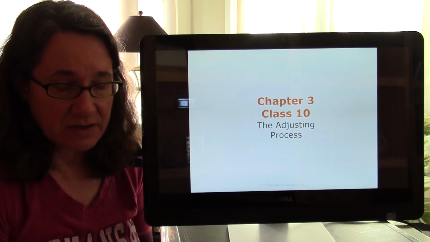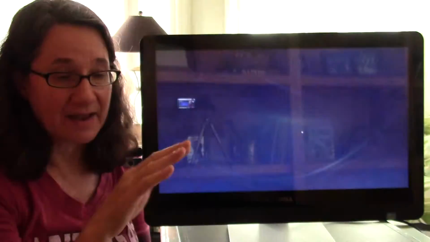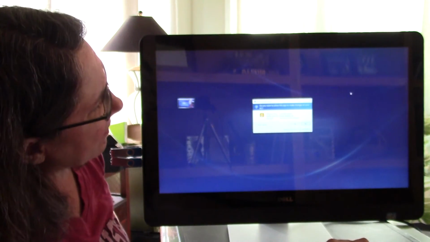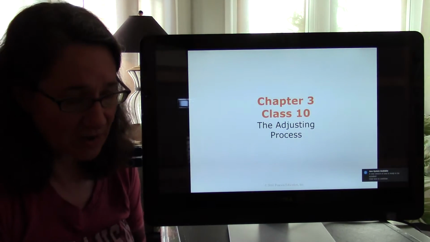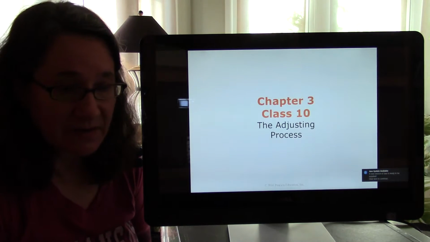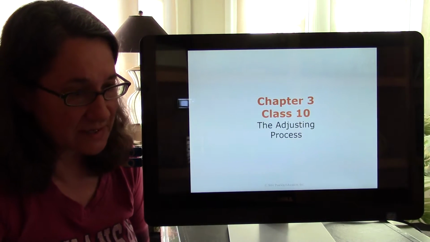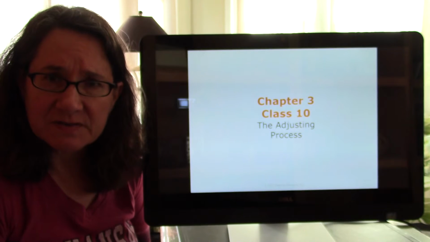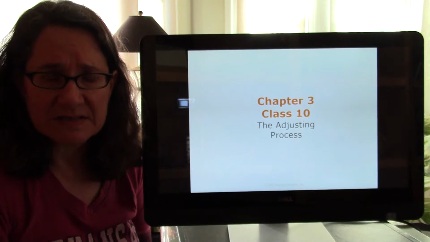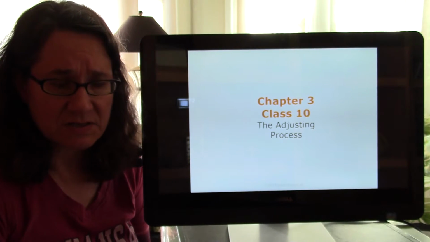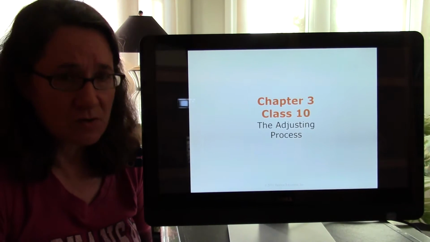So you can imagine that during the period we've been keeping track of the transactions. You all have gotten really good at posting those debits and credits as they come along. But now we're at the end of the period, the month, the quarter, the year, whatever, fiscal year, and we need to think about, well, are there any revenues or expenses that we haven't considered yet? And there usually are some revenues and expenses that we need to get in our accounting records. So that's what this is. We're going to adjust the books to reflect those additional revenues and expenses.